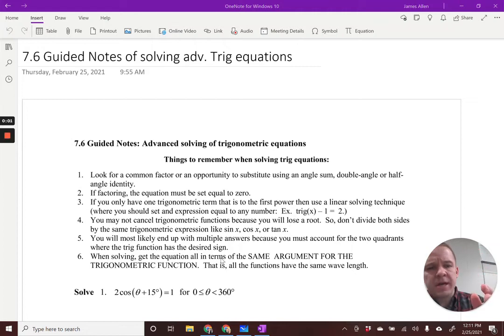It is Taco Thursday, and it is time for 7.6 solving. All right, we're going to put together our half angles, our double angles, our Pythagorean identity, all sorts of awesome stuff, all into solving advanced trig functions. I'm psyched about it, okay?